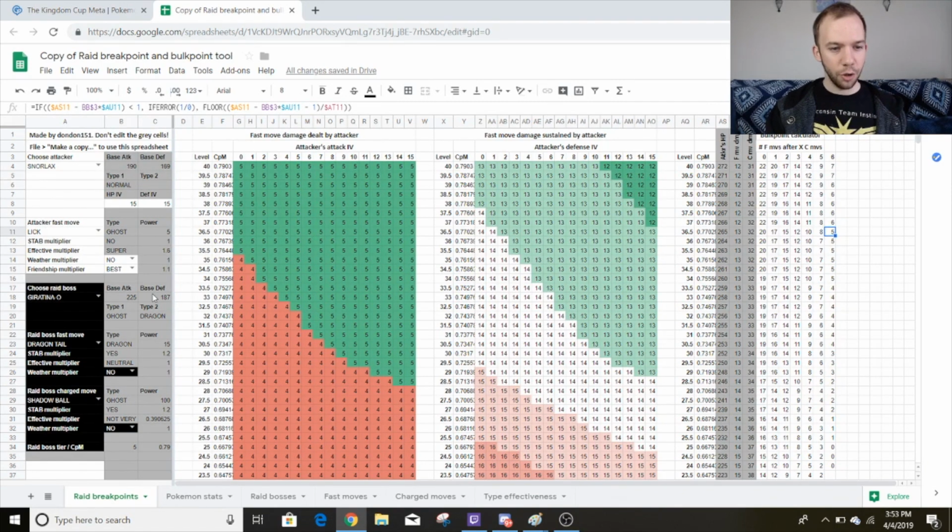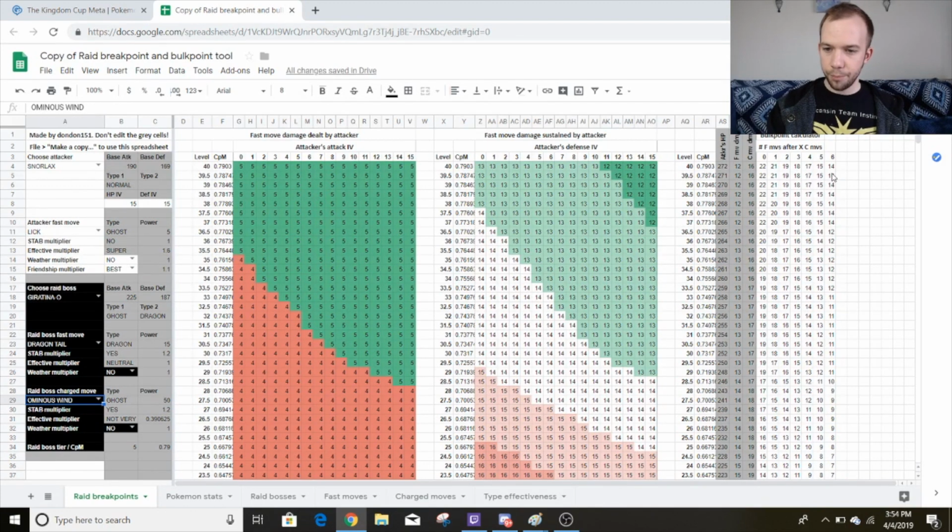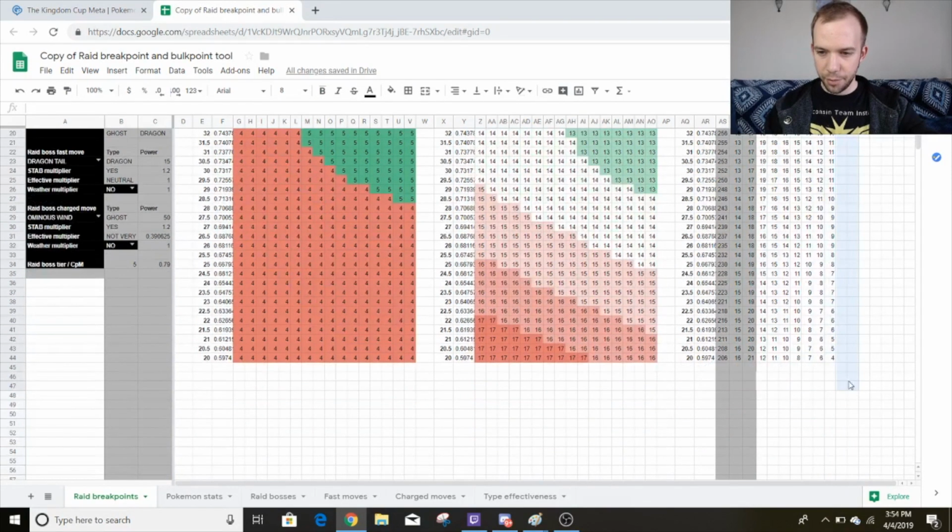But this is Shadow Ball. What if we want to do this with Ominous Wind? Change Shadow Ball here to Ominous Wind. And then bam. Up, back to the drawing board. Looks like our maximum tank ability here is 6 Ominous Winds for 14. Nah, man, we need to get more specific. We need the true average, right? So copy and paste again.